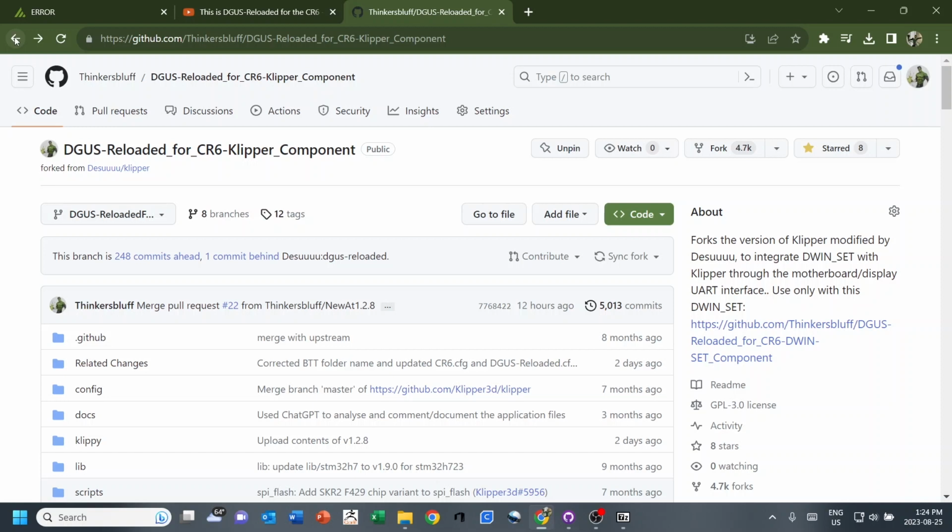And the modified Klipper that's here comes with the code that lets you do that. Now we know that you do not need to make flash, so you do not need to download this entire modified Klipper set. You only need to use the related changes folder.